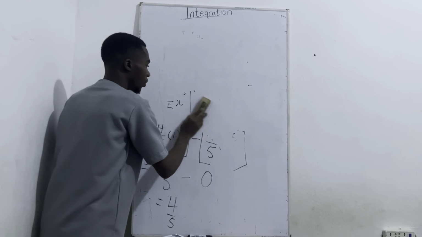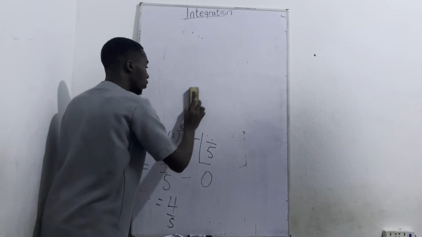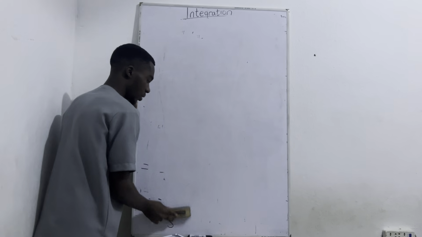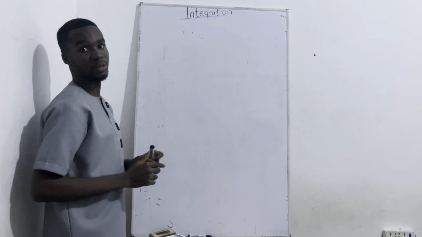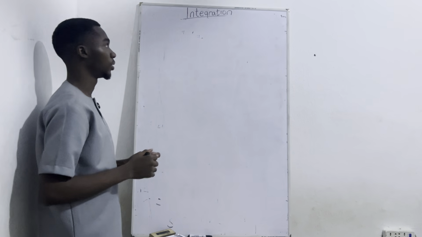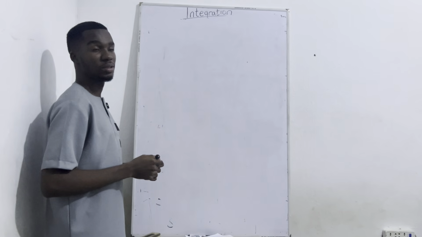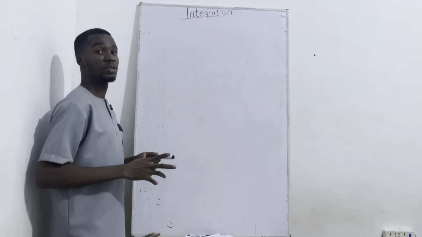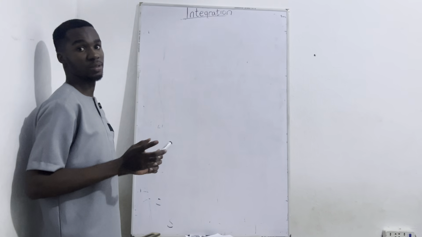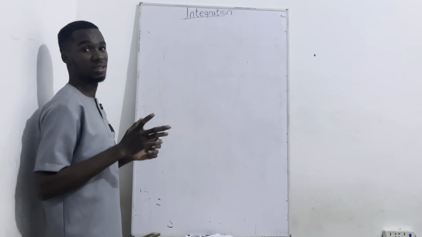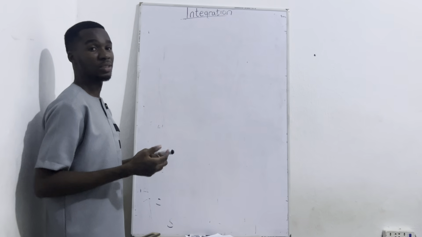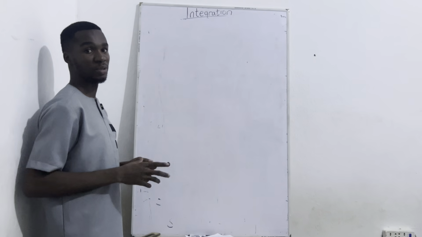And before we even solve the question, you can also use the definite integral to solve for the consumer surplus and the producer surplus. All right, so as I was saying, you can use integration, specifically the definite integral, to find the producer surplus and the consumer surplus. And if they are going to give you any application question for definite integral, it's always them asking you to find the producer surplus and the consumer surplus.